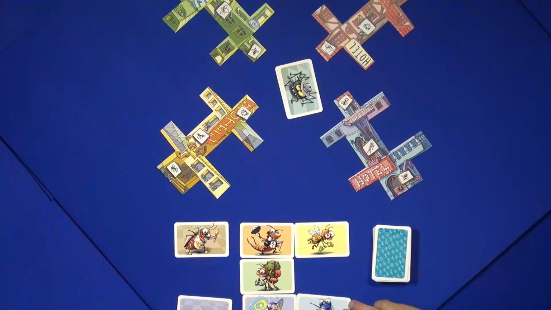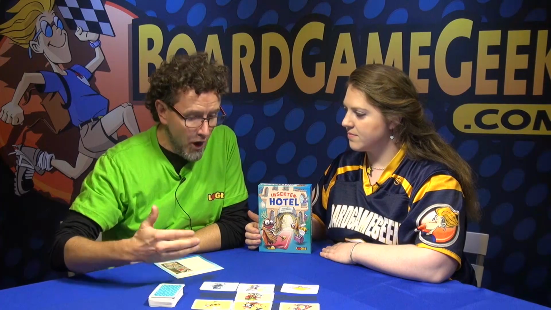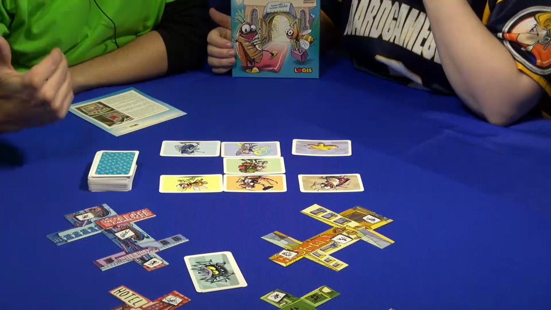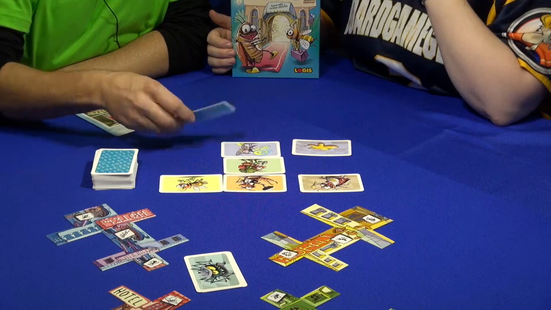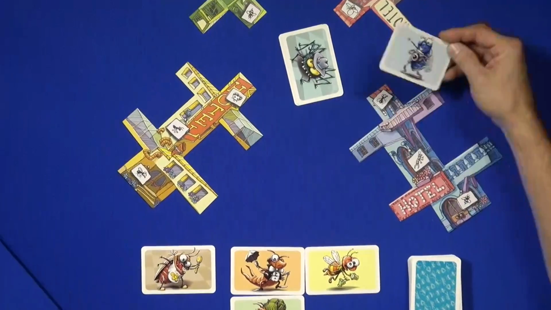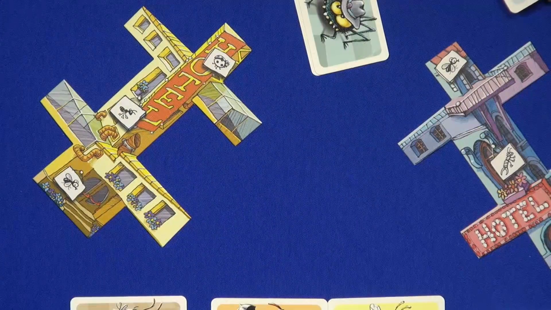Exactly. Now, obviously, in taking turns by drawing cards, you will not always find your guests. You may find a guest from another hotel. So this, for instance, is the fly. I will show the fly because I like the graphics. The fly will go here or here, but it cannot go in the red hotel.